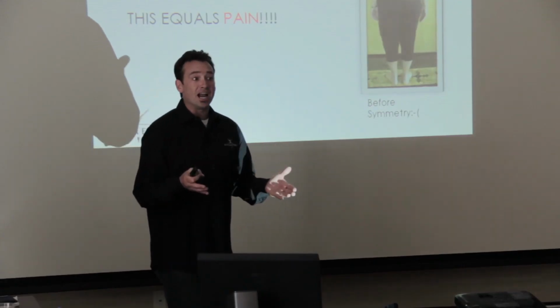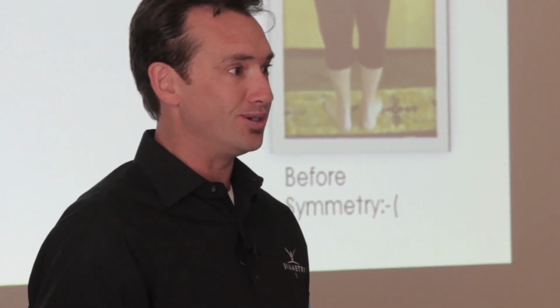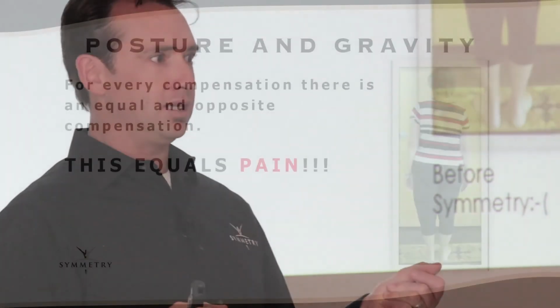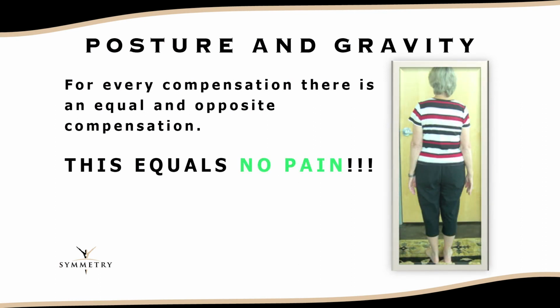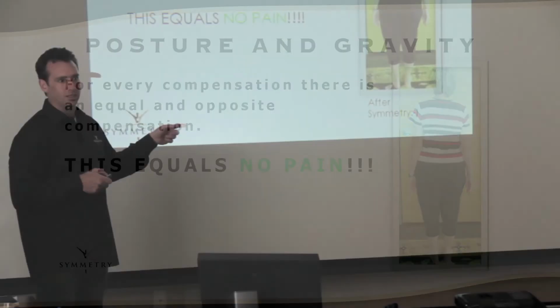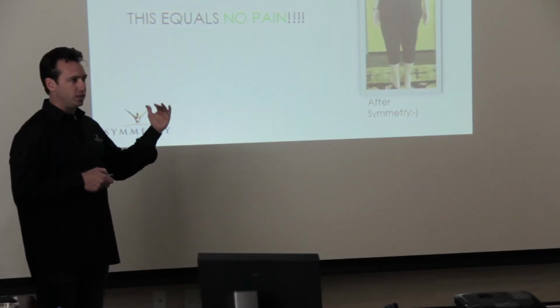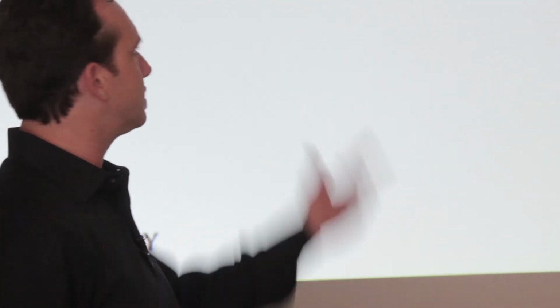The point is that I take the measurements and I show them how screwed up they are, right? I take them through the exercises, because we're going to do that here in a second with Sue. Show them how their body can actually correct immediately, because this after picture was 20 minutes later. This wasn't 4 months, this wasn't 6 months, this was 20 minutes later. And all I did is address her hip. Got her hip to release, strengthened it in the other planes to make sure that it was stabilized, and the shoulder dropped.